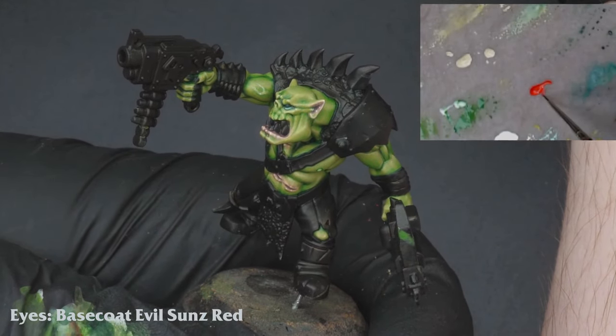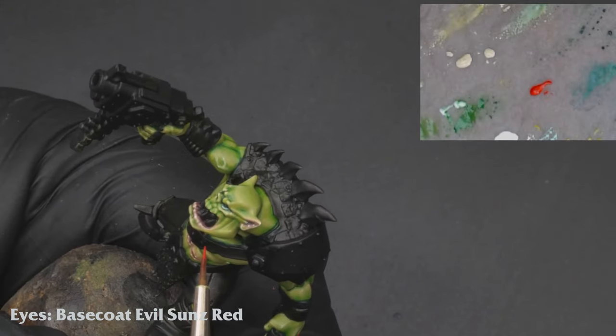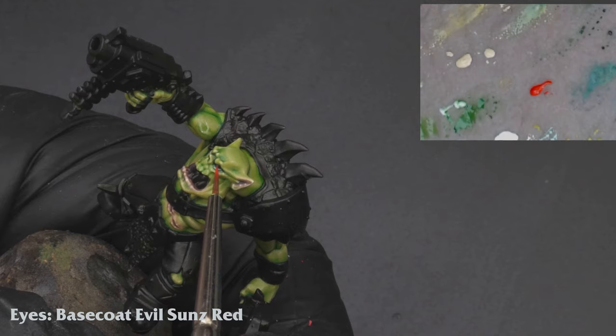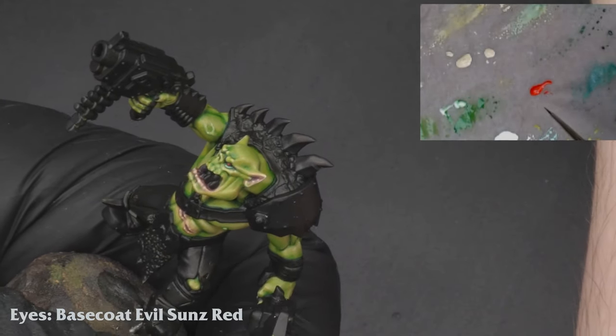So coming back to the eyes now, I base coat them with Evil Sunz Red. It does help to have a bit of a steady hand here. And we're looking for a nice solid coverage with this red.